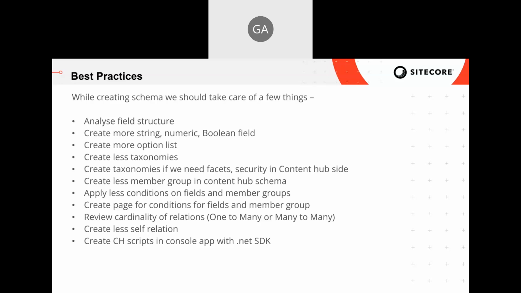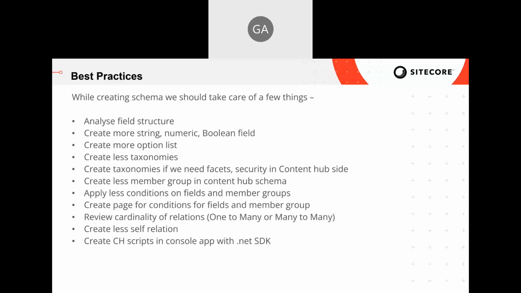Then when you create a taxonomy, there are some options, like we need to see the cardinality. We can create one to many or many to many. One to many means it will give us the option to select one property, one value, and if many to many, we can select more than one value. So we need to decide it when we create the taxonomy. Again, we cannot change these properties after creating them.